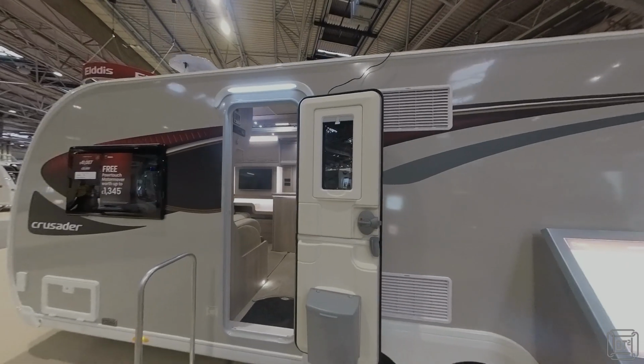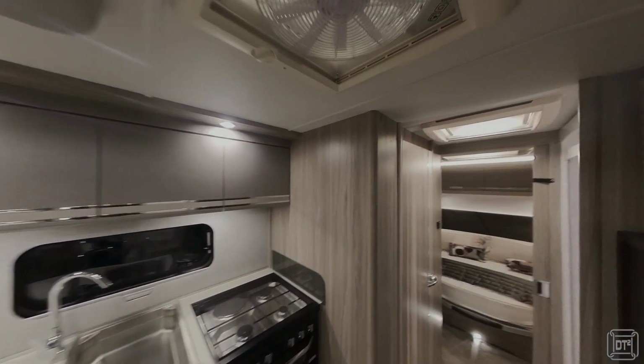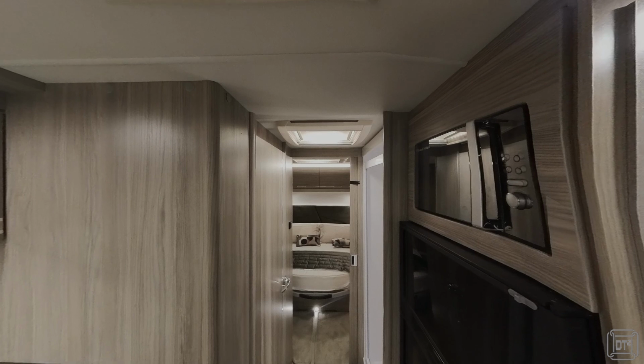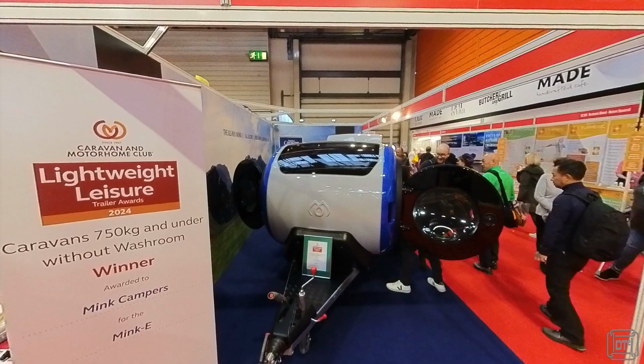The show is timed with when most manufacturers announce their new models for the following year. These models will be arriving in dealers sometime after the show, but often many dealers will not carry the full range. This means that the show is a really good way to see and look around every model that you are interested in. It's also a great way to see models that are less common in the UK market, such as those from smaller or continental manufacturers.